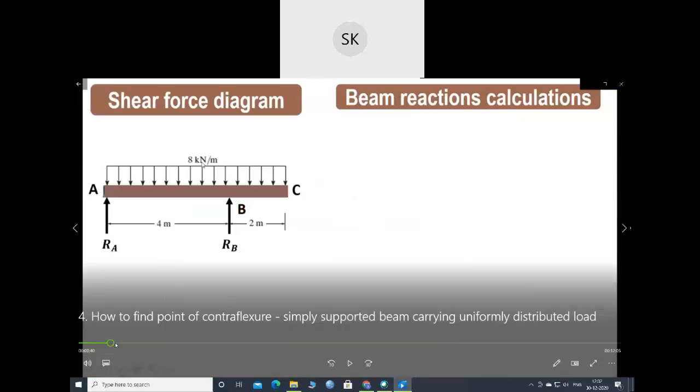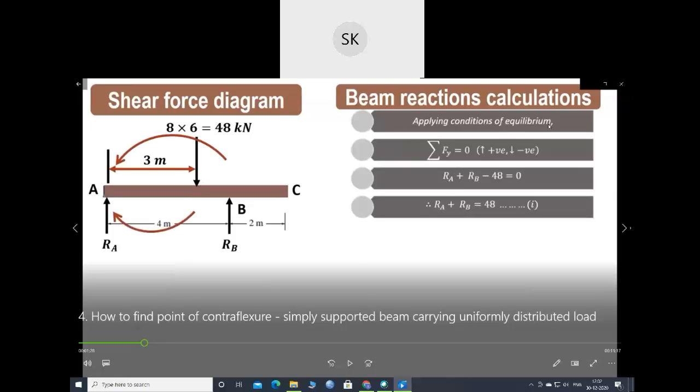So in this problem, the first step will be the same to find out the support reactions. Okay, what they have done, they have converted this UDL into a point load and placed, as this UDL is spanning over the whole span, so they have replaced this UDL with point load and placed at the midspan of the beam, right? So it is total 6 meters, so they have placed the point load at 3 meter to find out the support reactions.